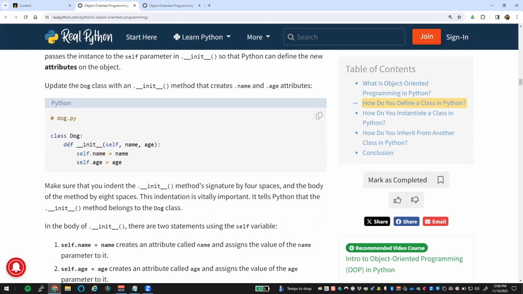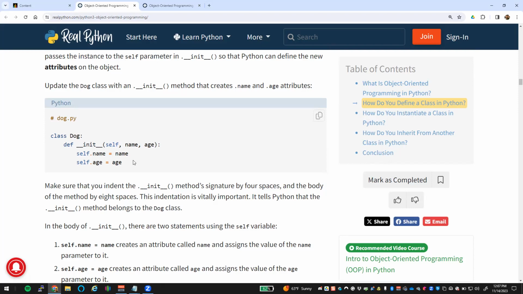Under that, we have the init function. And so you're going to see this underscore init, and then it's going to take in two variables. So when we call Dog to create an instance of a dog, we need to pass in the name and we need to pass in the age. And so this is going to set variables under this class of name and age so that we can access them. All right. Any functions associated with a dog, we would put under this object. So say we have a fancy way of giving the dog's name, or we're calculating the age of a dog or something like that. All of that gets put under this object.